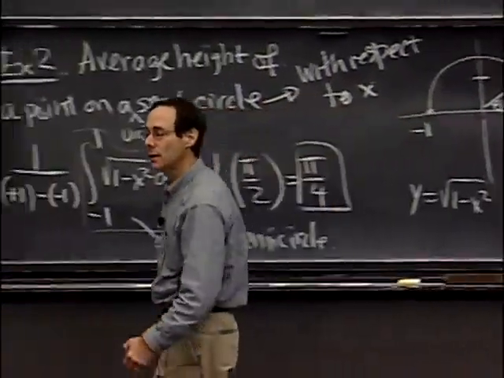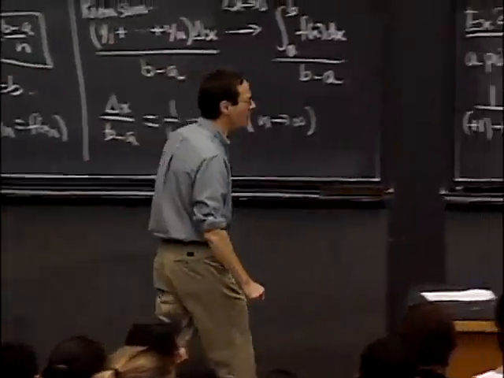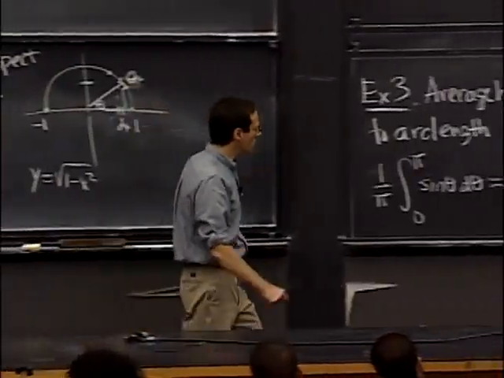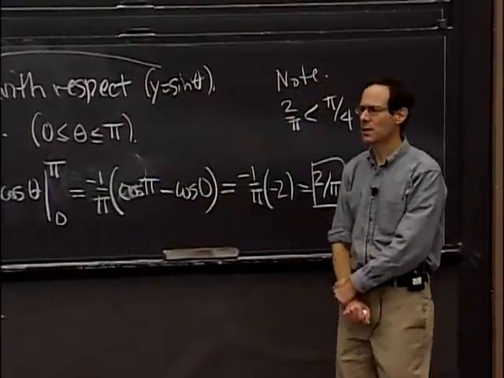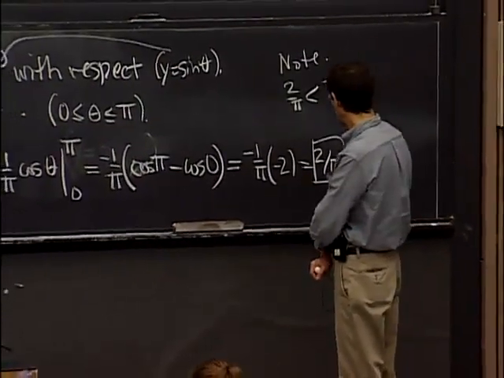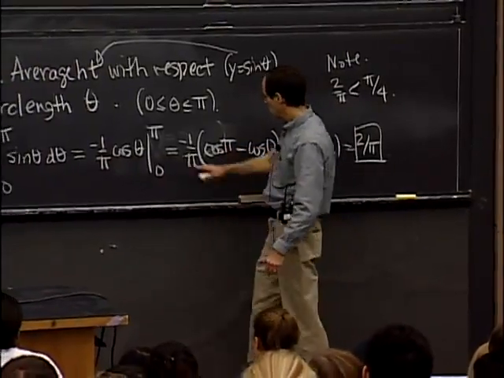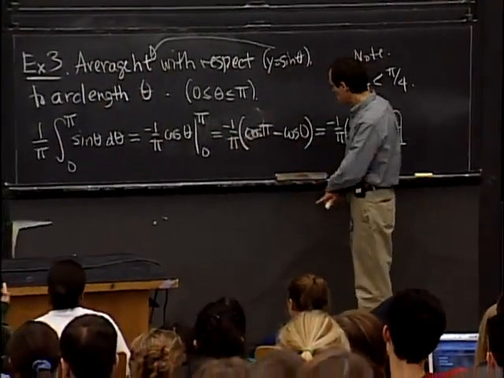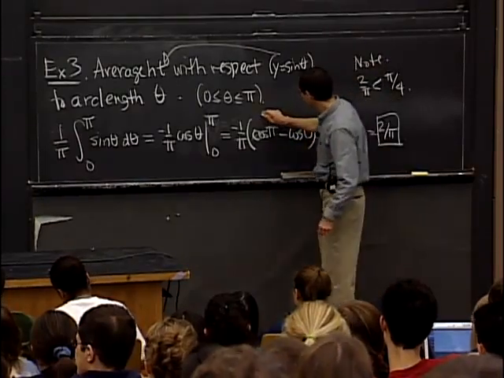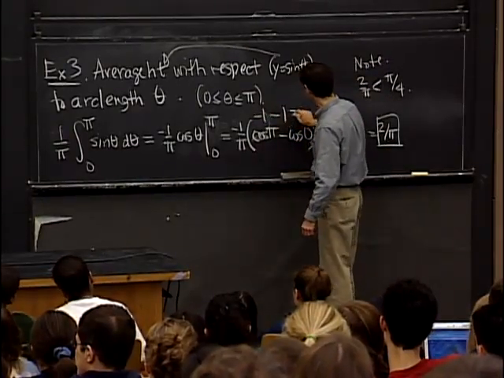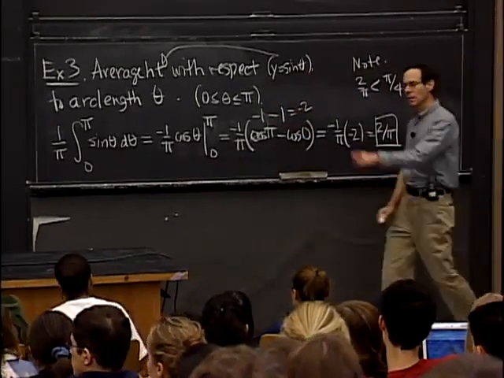Another question. Cosine of pi, shouldn't it be 0? No, cosine of, it's -1. Cosine of pi is -1. Cosine of, sorry. Yeah, no, cosine of 0 is 1. Cosine of pi is -1. And so they cancel. That is, they don't cancel. It's -1 minus 1, which is -2. Key point. All right? Yeah.